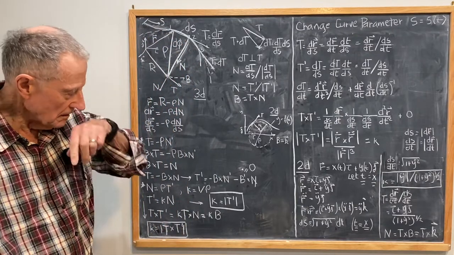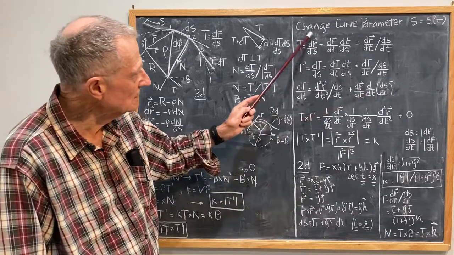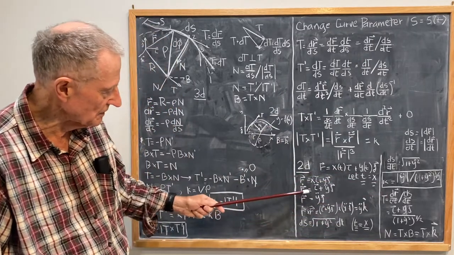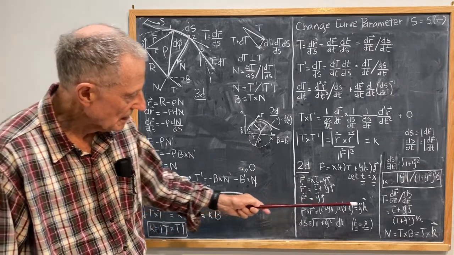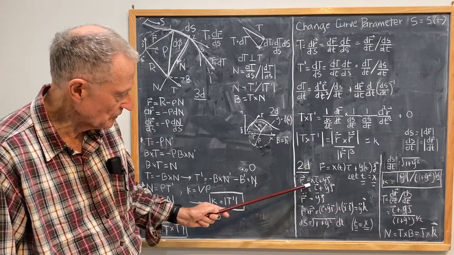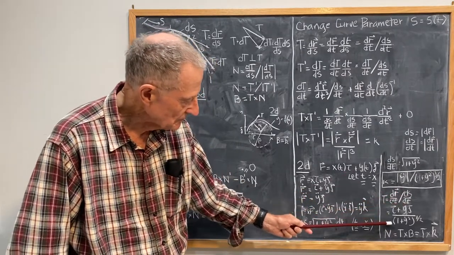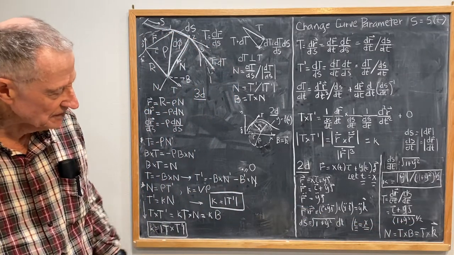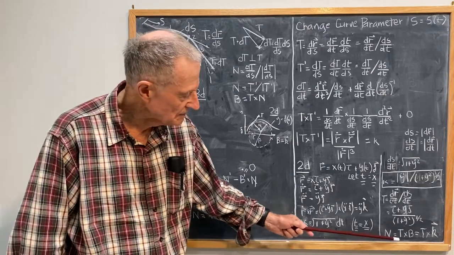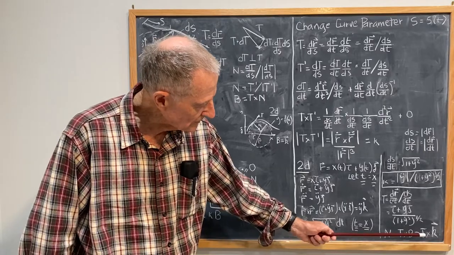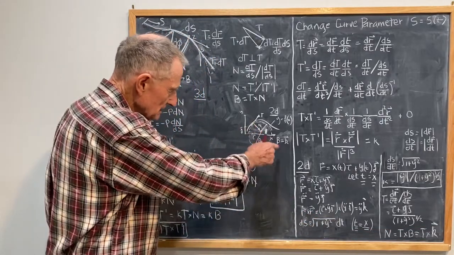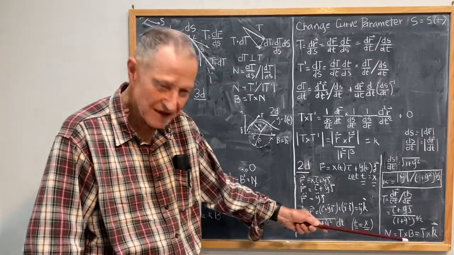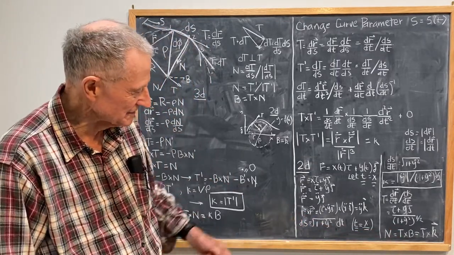Now, in addition, I note that T is equal to this term, dr/dt over ds/dt. r dot is i plus y dot j, so dr/dt is i plus y dot j over ds/dt, which is the square root of 1 plus y dot squared, to the 1 half. And finally, by definition of B, N is equal to B cross T, and that's equal to K cross T, because B is equal to K pointing into the board. If I do that calculation, I get the expression for N. I ran out of space here, so it's just a trivial calculation.